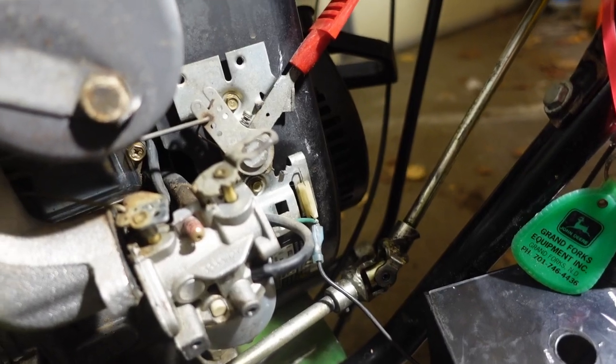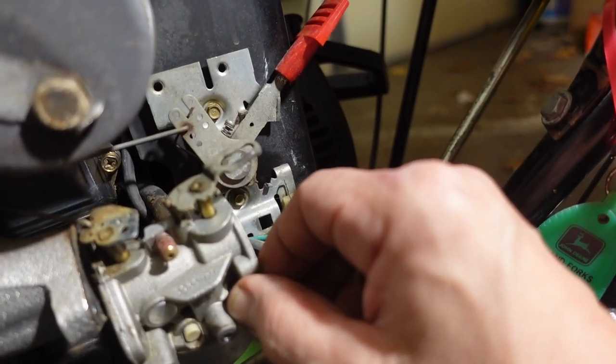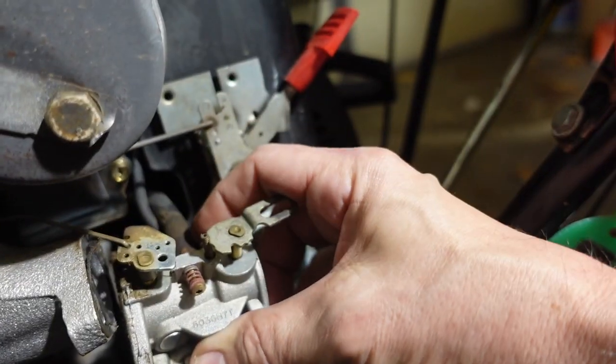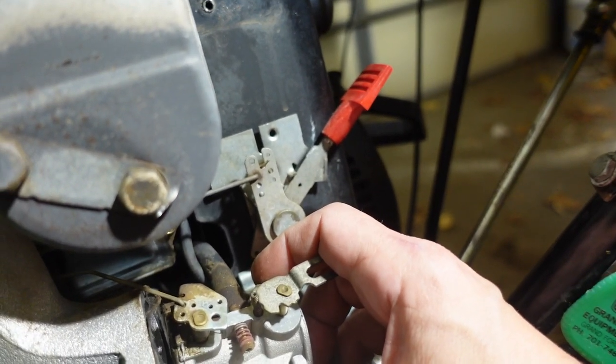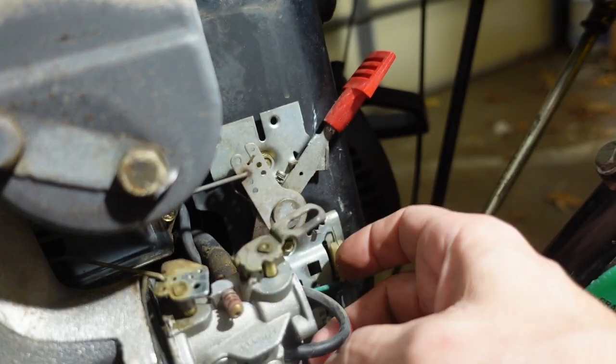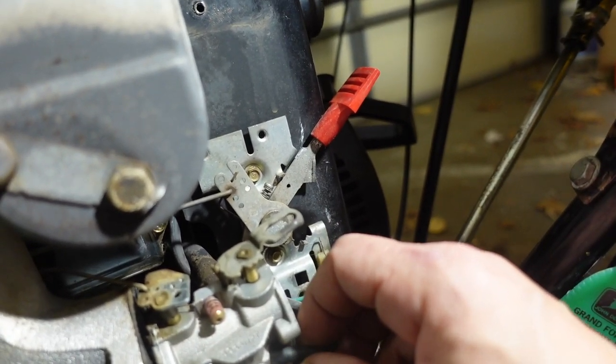Now the other parts, there is the bowl fill hose, which goes to the primer, and then the actual gas line, which is on the backside. So I'm going to try and remove all those and get it to a place where I can take this out. First of all, I'm going to remove this hose because that's the easiest.